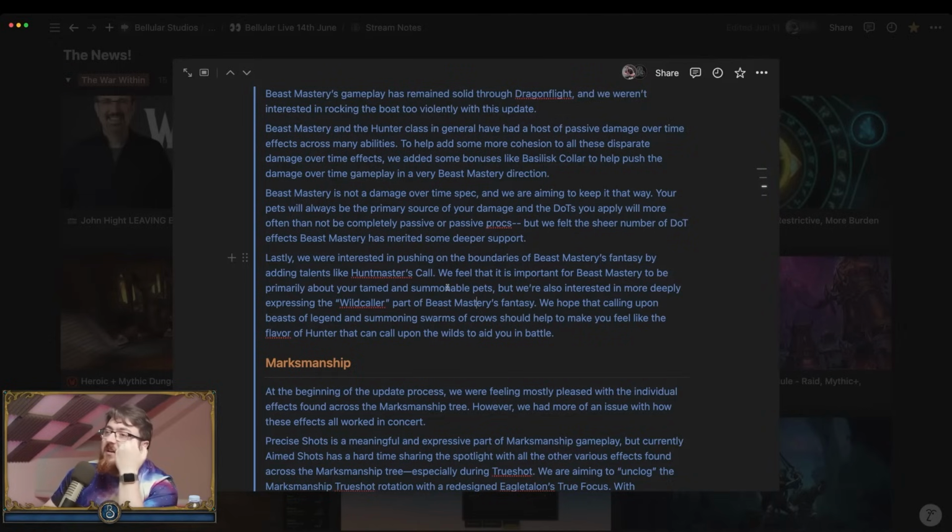The only problem that's annoying me is Stampede being gone, because it's not in the class tree and it's not in the spec tree now. You're like, Stampede is cool. That was the Rexar ability. And it's gone. That sucks.